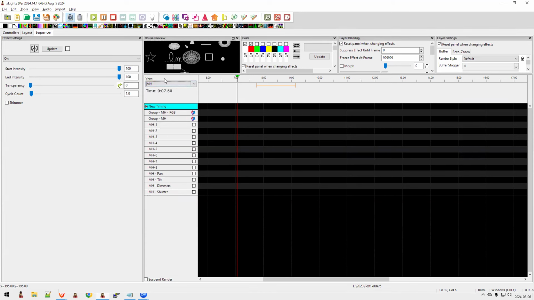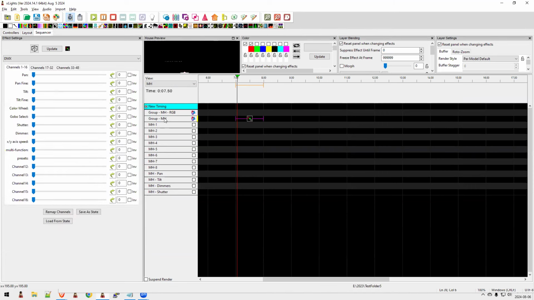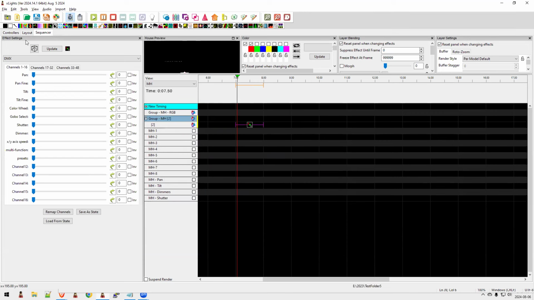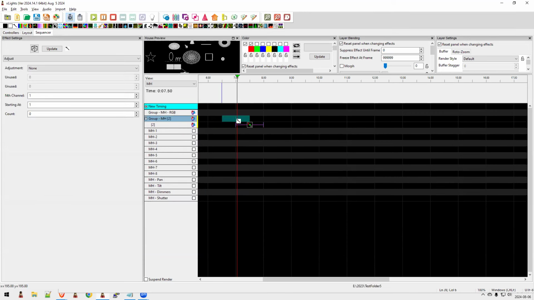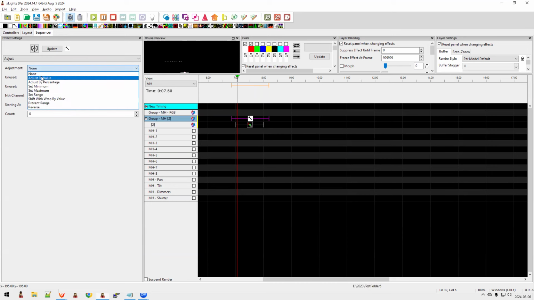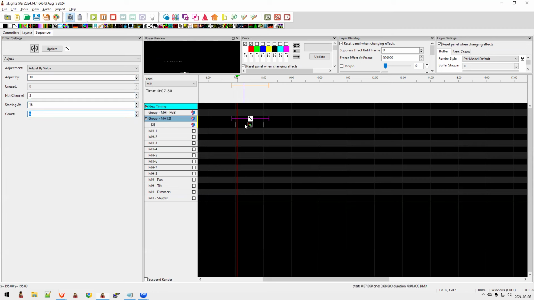Moving ahead, if you had a DMX effect here, and then you wanted to use the adjust effect, which was added probably over a year ago, where you could say, I want to adjust all of the DMX effects by adding, maybe I want to add 30 to all of my pan channel, which I think is channel 3, and I have 16 channels in my moving head.